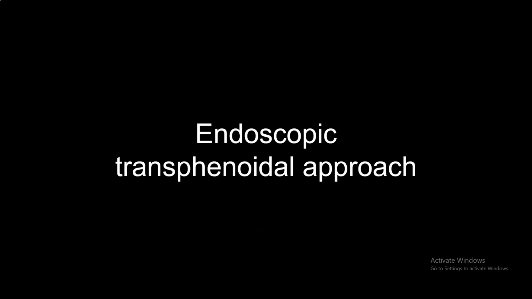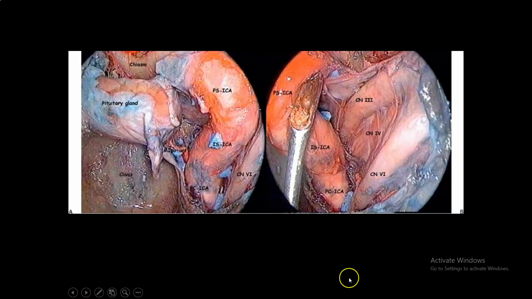And also the endoscopic, when you go from the inside to the cavernous sinus, as we said, it is lateral to the pituitary gland. Sometimes we can open the cavernous sinus and reach tumors, pituitary adenomas extending from the gland laterally through the endosteal layer, and I can take what is inferior to the internal carotid, what is medial to the internal carotid, but what is lateral is a bit difficult to reach.